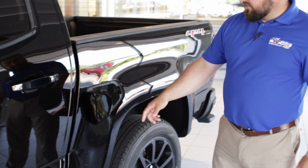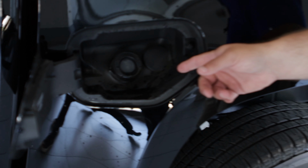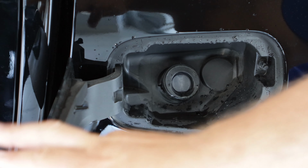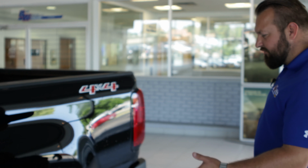I wanted to always show this. This is a pretty neat feature. I've been selling cars for 17 years, so for me, this is going to be fascinating for years to come. Capless gas door, so you don't actually have to mess with a cap. No cap hanging here, scraping up your paint. You just stick the nozzle in and fuel it. When you turn the car back on, it does create a vacuum and suctions that door closed so that you don't have any service engine lights. So, like I said, 20-inch wheels, matte black, that's a big deal these days.